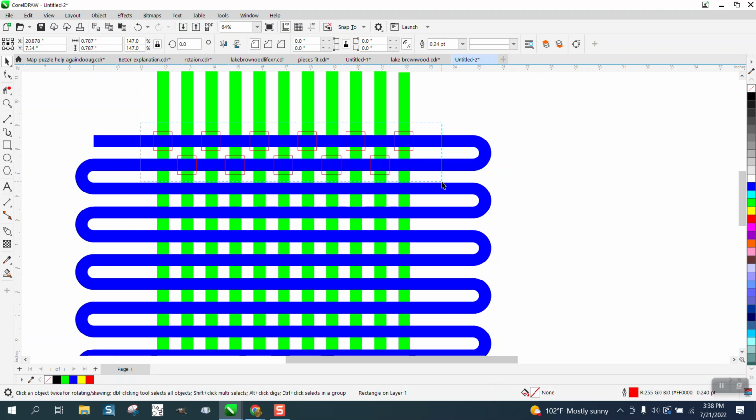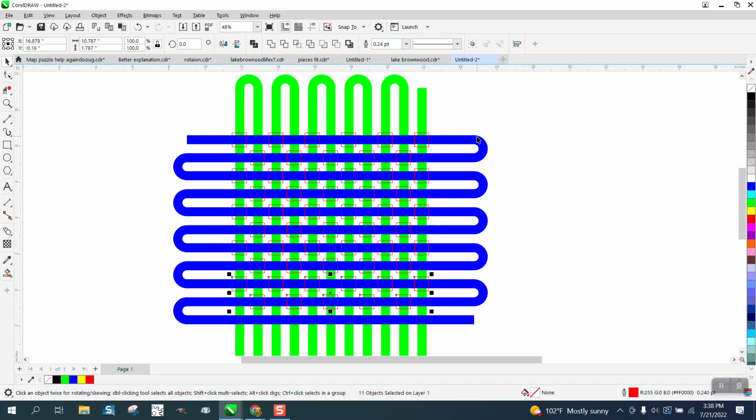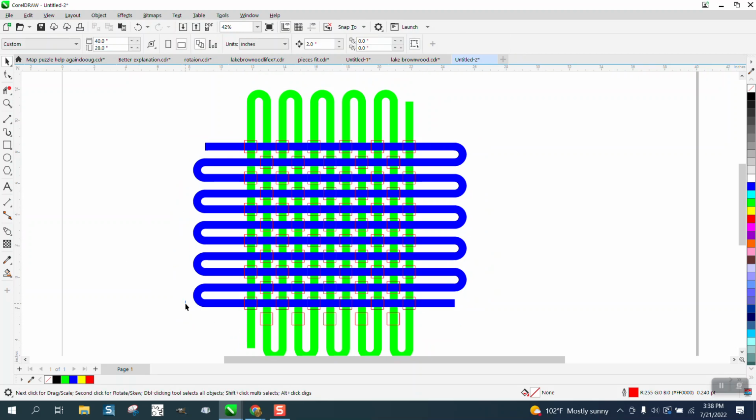Now we can actually grab all those, and we can grab those because we're not entirely getting the blue. Control D, Control D, Control D, Control D. And because there's an odd amount, we don't need those bottom ones. So that was pretty easy so far.